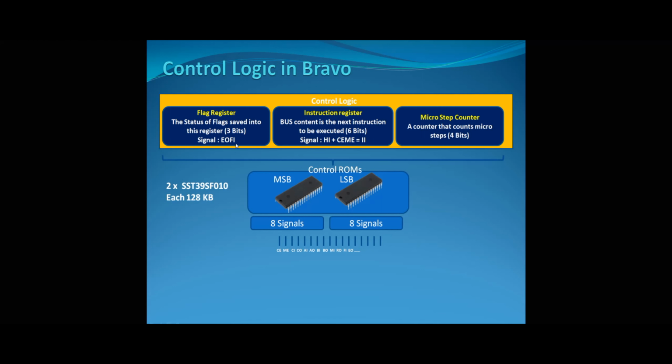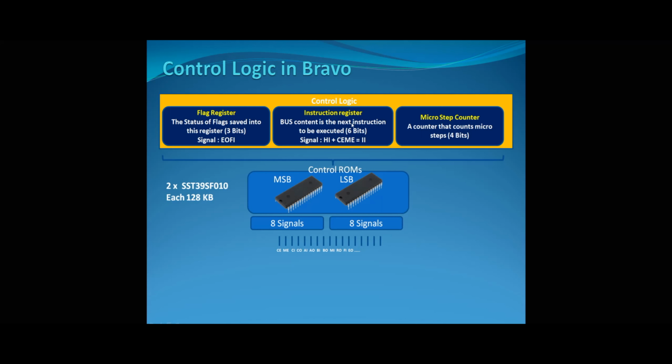However, we use the same signal here to actually input the flags into our flag register. So essentially, EOFI is a single signal that does 2 things at the same time. When we have this signal high, it's going to output the content of the ALU on the bus, and at the same time, it also saves all the flags into our flag register.